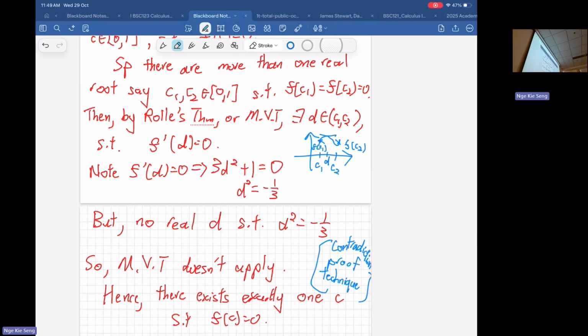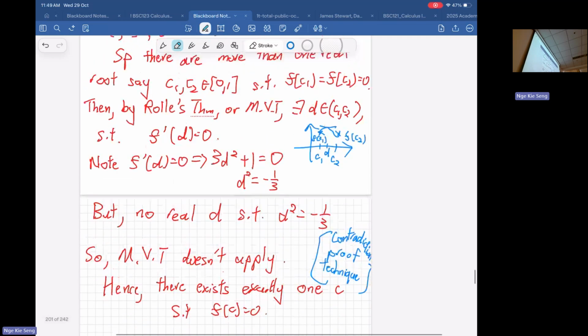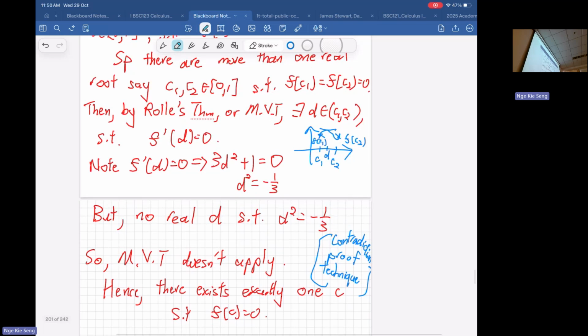But the core idea here is you suppose there are two things that exist, and then from these two things, you use whatever you know, and then you get a contradiction. Then that's it. So this is the core idea. Okay, you get a contradiction. This is a kind of proof technique. I think for now, this is the first proof that you have seen. Most of them should be calculation. I think this is the most conceptual part in this topic. Okay. Other than this, you will still be calculating. Just calculate. Any question?